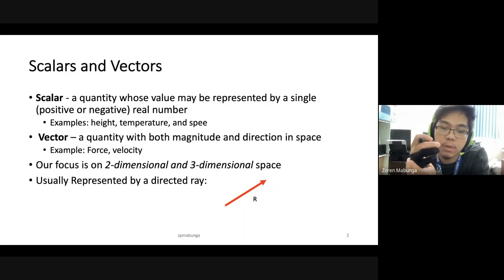So for force, halimbawa, malalaman mo kung ano yung direction ng force, kung siya ba is to the right or to the left or up or down. So even for the velocity. So yung parehas na quantity na yan is ma-encounter natin sa EMAG. So scalar and vector quantity. So meron kasi mga quantity na scalar and may mga vector quantities din tayo na i-discuss sa EMAG.